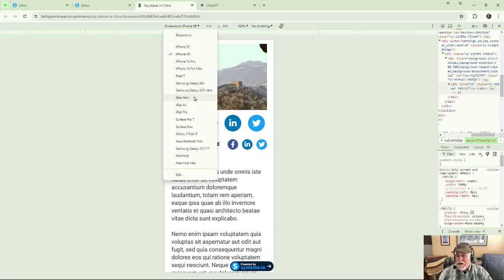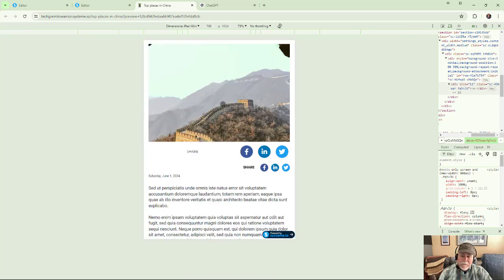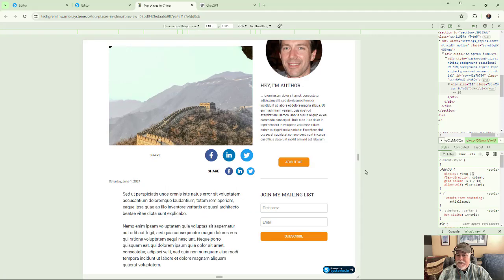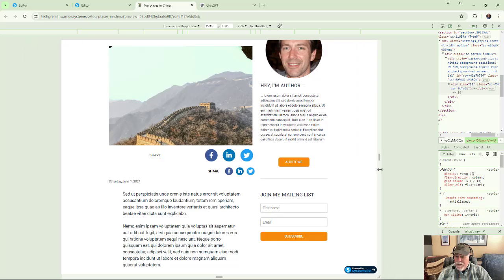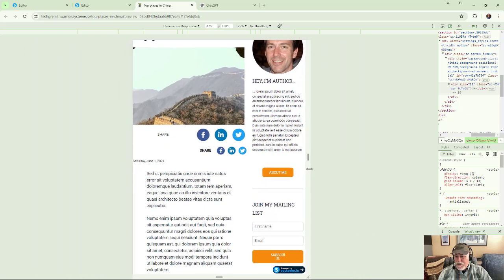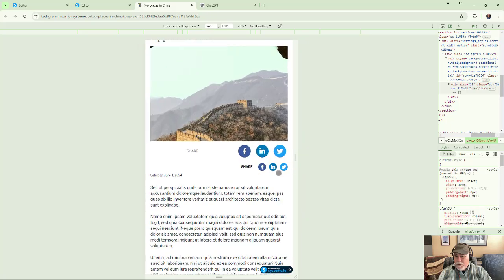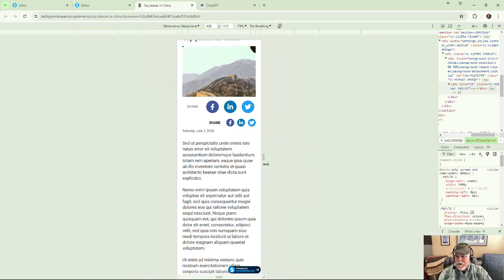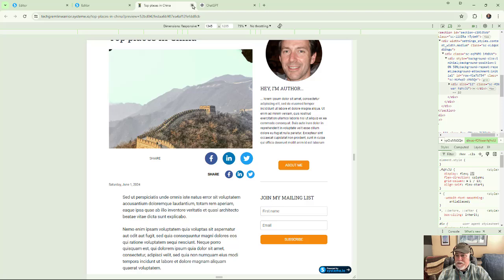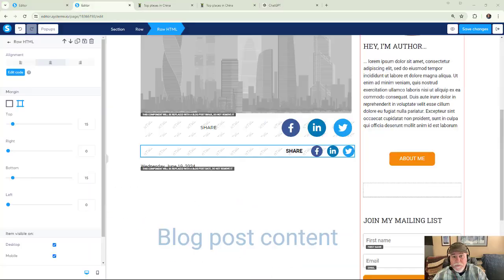Let's go back up to an iPad mini. Yeah, I'm liking that too. And then here, let's just do responsive, and then you can drag it. This is right around what it would look like on a Mac laptop, right in here. But again, let's go all the way down. And again, I'm really liking how responsive this came out. So we're good, just like that. I'm going to exit out of that. But one last thing before we finish.